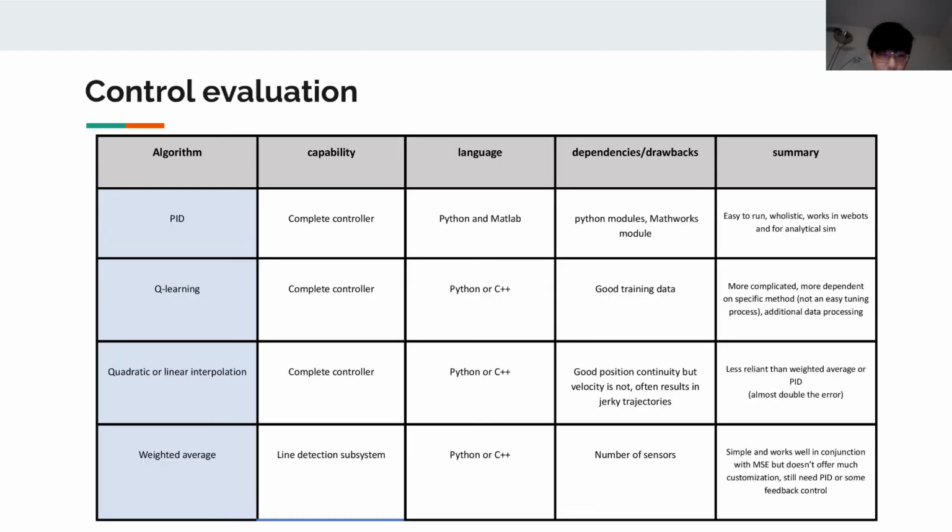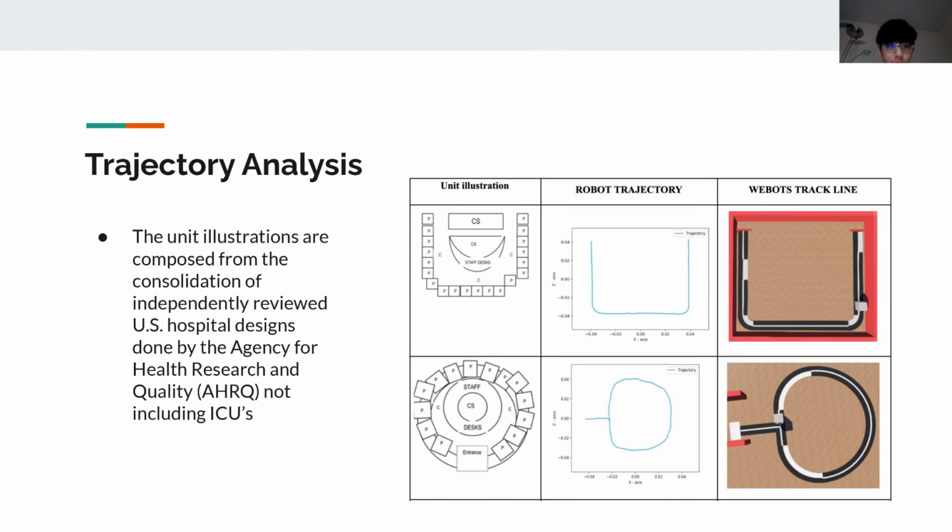We then looked into other controller algorithms and line detection sensor subsystems, like quadratic and linear interpolation and using weighted averages. The figure below shows the experimental verifications of the line detection algorithms through weighted average on the left and quadratic interpolation on the right by using calibrated sensory outputs as done in a study at the Longhua University of Science and Technology. Looking at the next table, we can see that the robot trajectory is the path of robot movement from one point to another by following a predetermined path, as discussed earlier. And in other words, the trajectory is the result of the robot's action based on the path pursuit controller. And as we can see, the trajectory follows the shape of the track line quite closely.